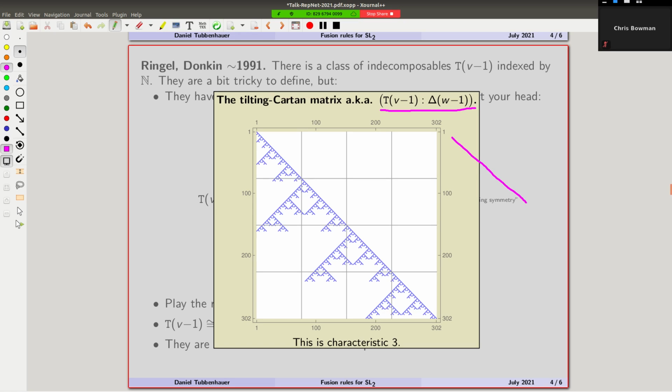So it's this thing that repeats itself always on a smaller scale, something like this, all the way up to infinity. And of course, the length of those small segments here is 3, the length of the bigger segments is 9, the length of the even bigger segments is 27. So this is characteristic 3, as you probably already guessed.